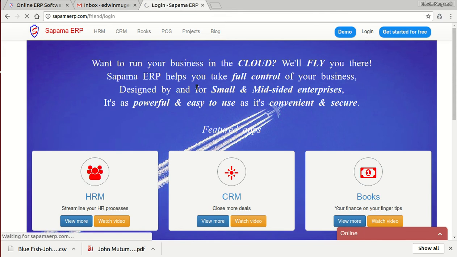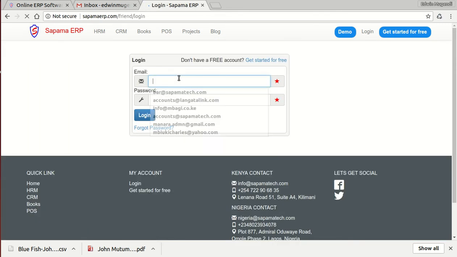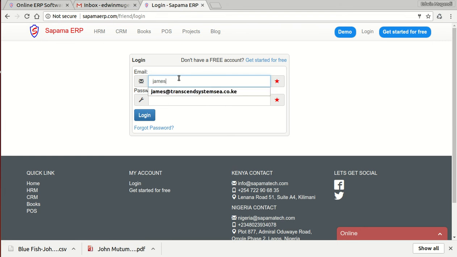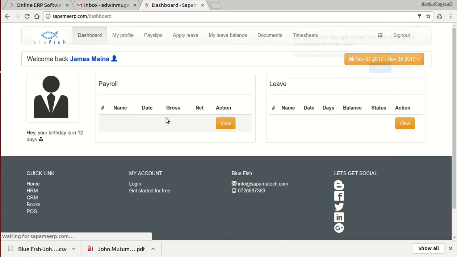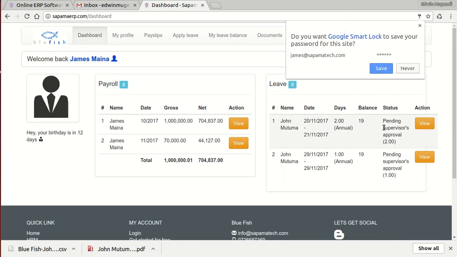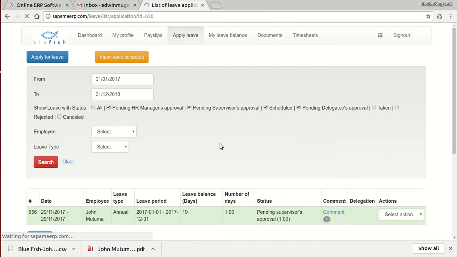Now once James logs in, who is the supervisor, James will find the application there. It is saying pending supervisor's approval, and then he clicks on it.